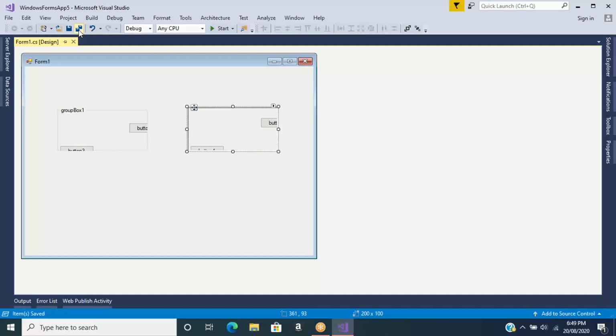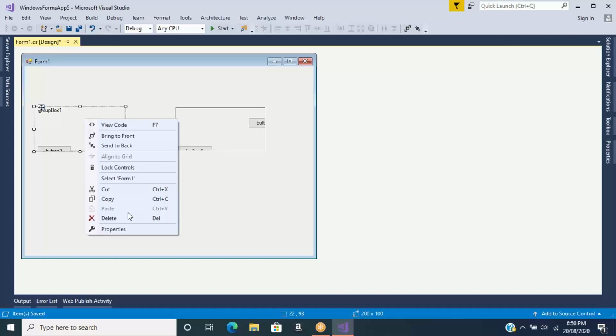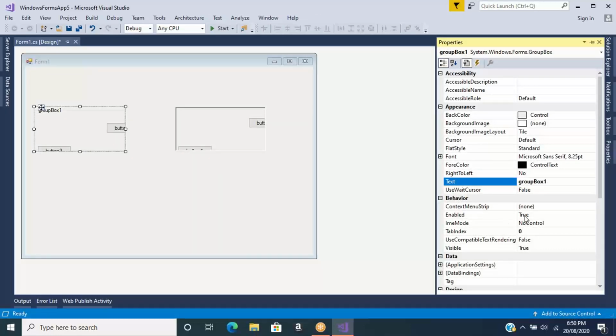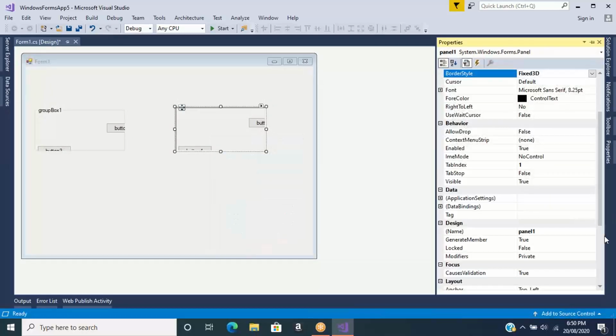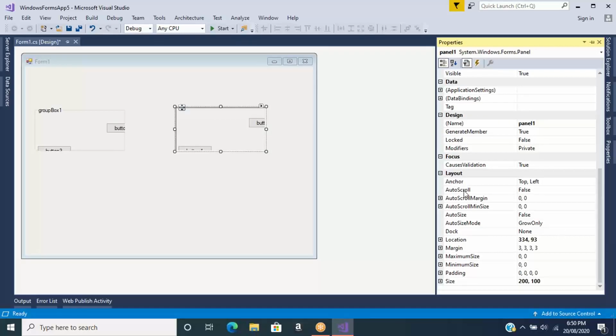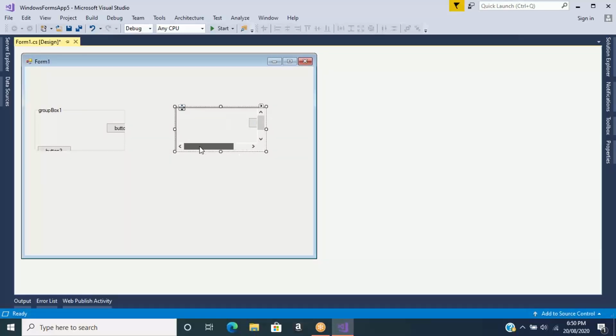If you want to see those controls which are not fully visible in your container, remember we have this facility in both the containers. What exactly does it do? See, first for group box, right click, properties, and in properties, group box properties, here, first we'll go for panel. Panel, right click, properties, and under properties, you have something called AutoScroll, true. Yes, scroll bars are activated. Now you can see the control, which was partially visible, now fully visible by moving this tab. Even the button which is not visible at all, yes, now the button is also visible.